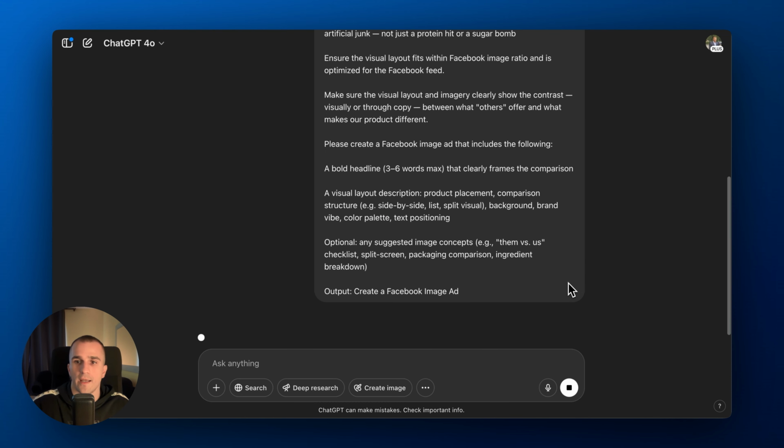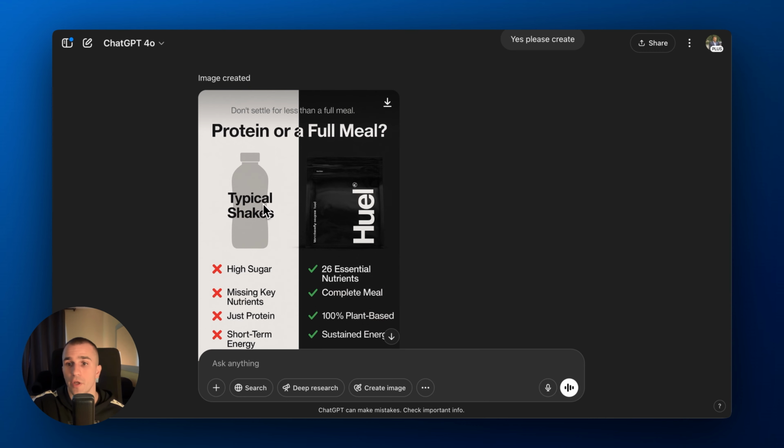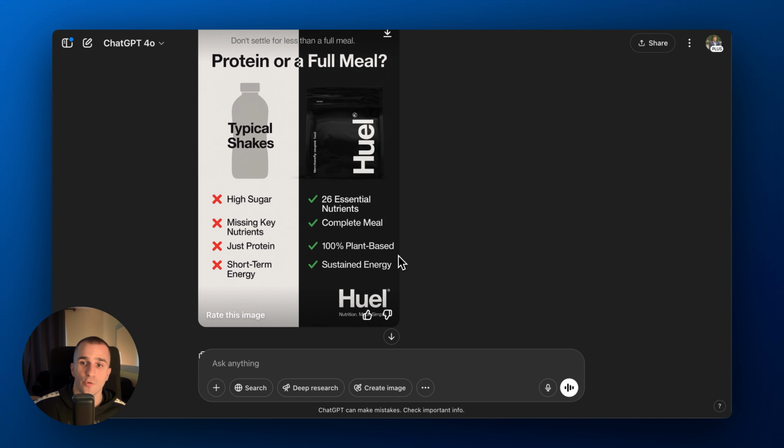It's not bad. I like the first one that I've gotten from it. I think it would be better if we had the image of the real shake here, not the icon. So you can just type in, "give me the full image of the typical shake, not the icon," and therefore you will get the result that you want. Also, another thing that I don't like that much is when you have this text, which is one color here and another color here. It looks nice, but you always want to go for a single color, even if you have some solid background, because it will make the readability much easier, and it will get the attention. It will be easier to read, and therefore more people will read the message and get into the funnel, right? So this is how it has created the comparison ad.